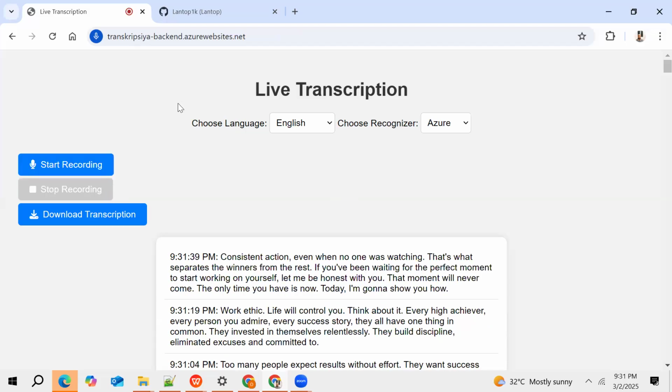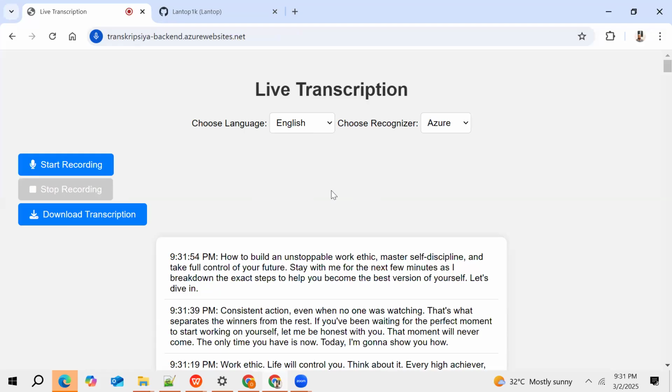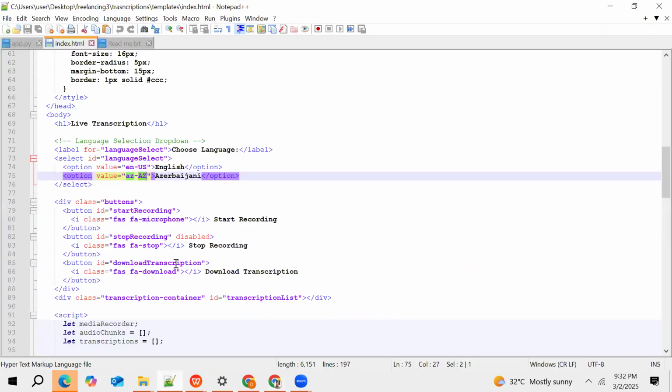So you can see that the transcription is working perfectly, to some extent. The issue that I'm looking at is that it's not very good on time. The time can be adjusted.